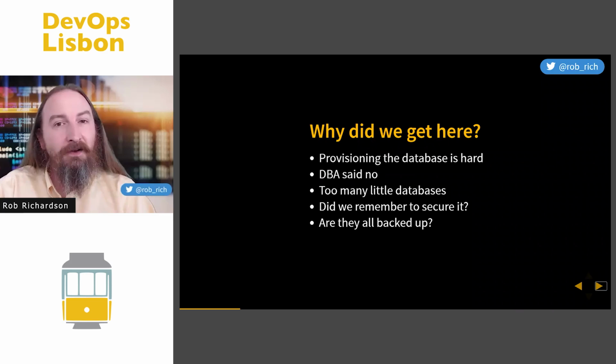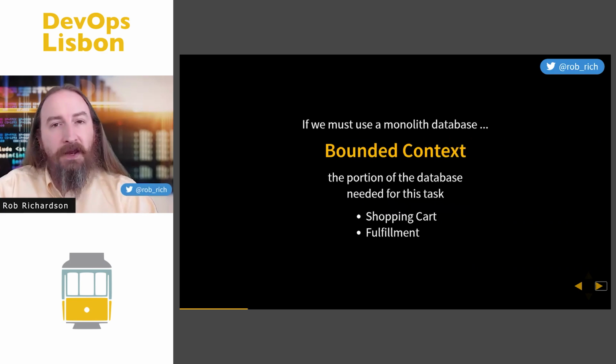If we can get enough automation to get to the point where we can deploy these databases, provision these databases and automatically enroll them in backup and authentication, then we can have lots of microservice databases. If we can't get to the point where we have microservice databases, then we'll probably want to use a bounded context. Now, this is a great in-between mechanism to get us close to microservices.